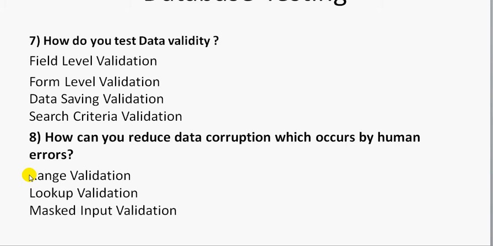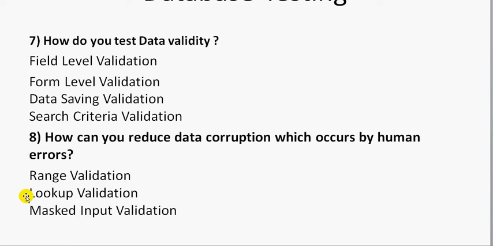Range validation: suppose there is a requirement to enter the age, so the age can only be positive, so the range is positive. There can be a validation at the field level that the user cannot enter negative numbers. If they enter negative numbers, then an error message or a warning message shows up. Error message would be more apt, according to your application.